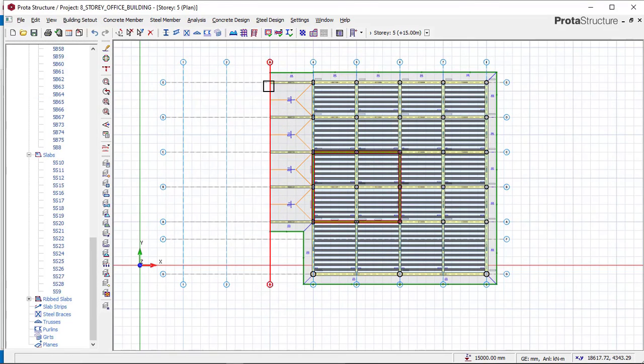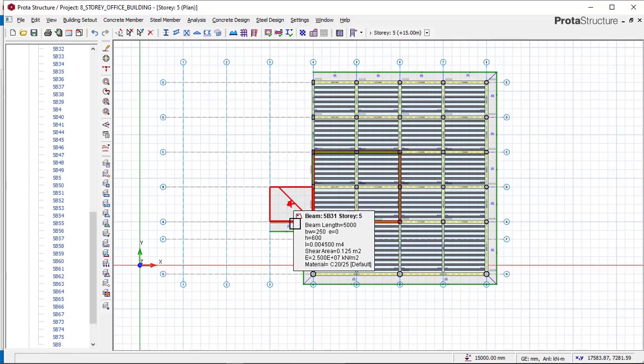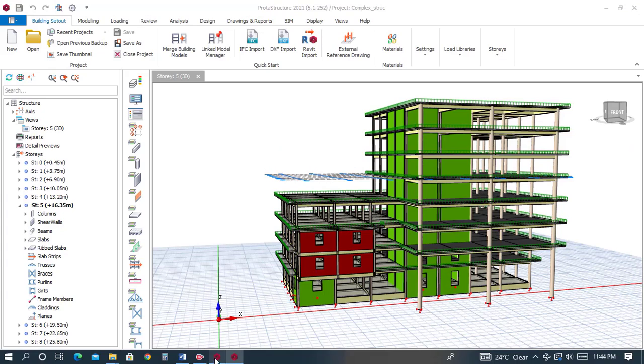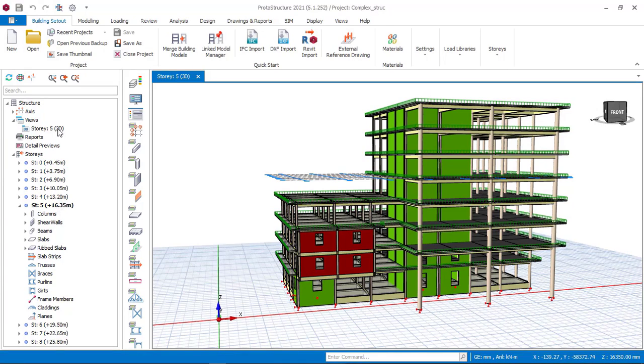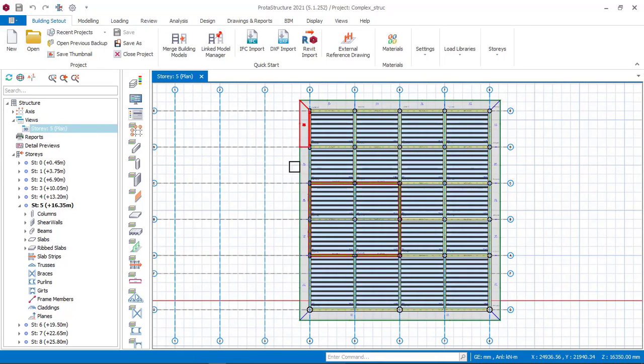Then say OK, and delete this part also, and this part also. It doesn't go up. Delete this one, and delete this beam, delete this one also, and this also. This goes, and this goes, and this one also goes. Now if we go to the sample and check Story 5 on our plan view, you can see that we have only this story. So we have a cantilever slab all the way down here.